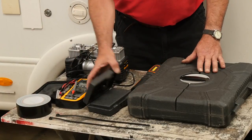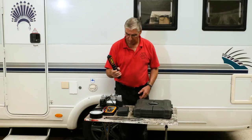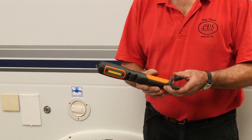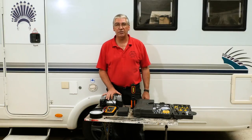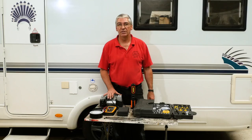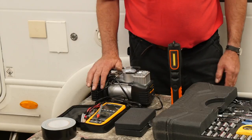I carry this kit which includes some screwdrivers, snips, pliers, and a torch — a nice useful tool with a magnetic base, so if you're working underneath a vehicle it will stick to the chassis. Also a good heavy-duty tyre compressor. This will inflate a motorhome tyre from nothing to 80 psi in about 10 minutes. A lot of the cheap ones won't — this is a twin cylinder unit, a good powerful unit, and it'll do the job well. So it's worth having.